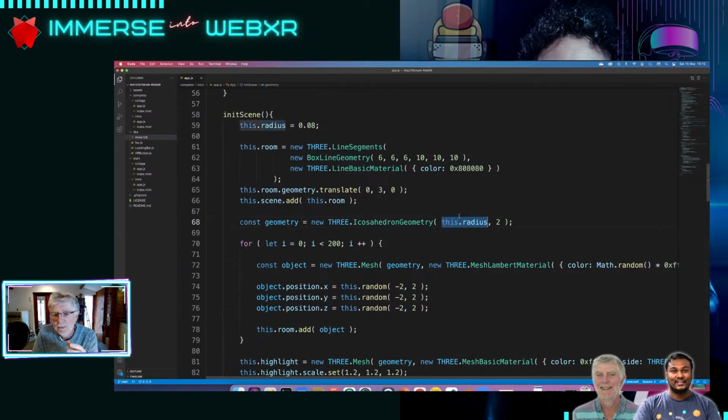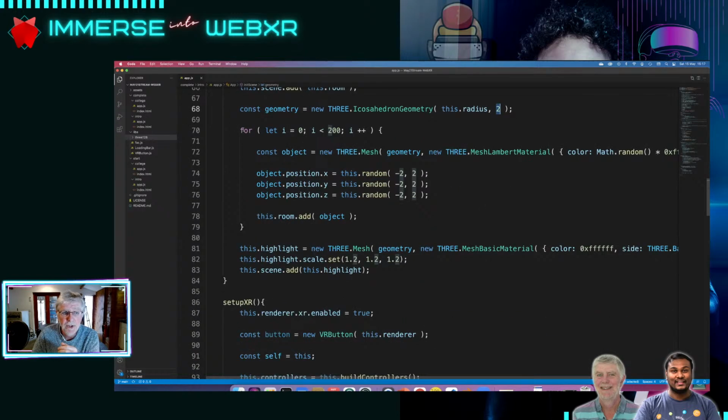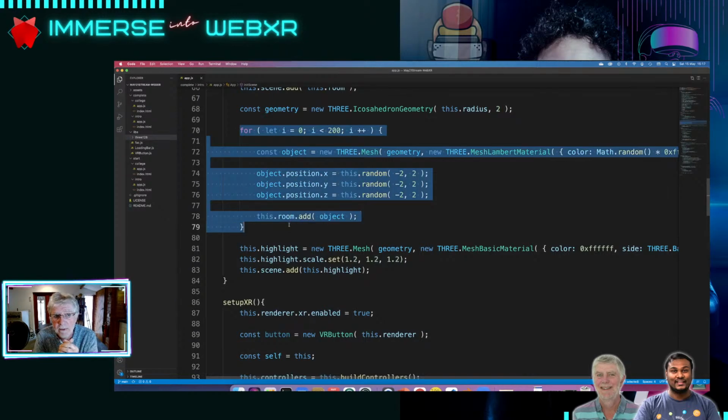We subdivide that twice, so each triangle in your icosahedron is subdivided twice: from a single triangle to 4 triangles, and from 4 triangles to 16 triangles. By doing that, you're getting a smoother, much more spherical basis for the geometry itself. And then we randomly position 200 of these in this for loop.